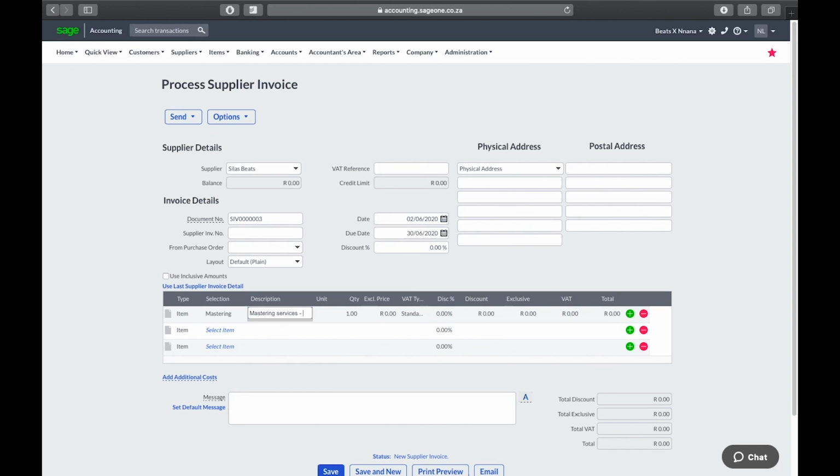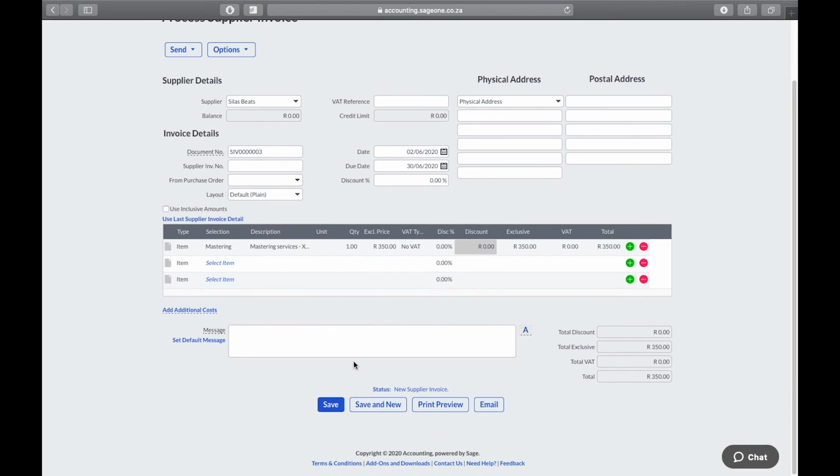So then I'm going to say XVK Entertainment once again, and then it's one, and then let's say Silas decided to charge me $350. He's not a VAT vendor, so there's no VAT. So it's $350, and that's that.